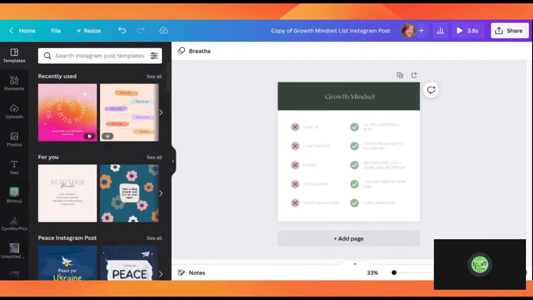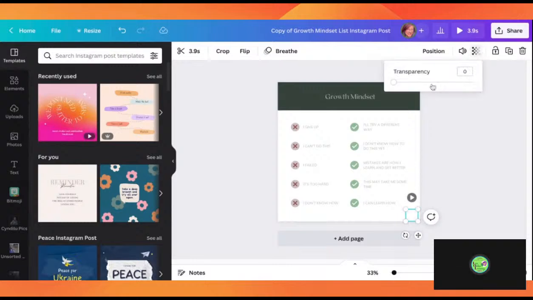So Jen has this growth mindset post that she wants to do. And she has a little clip on here, but we don't want the clip to actually show. We just want it to be part of the background. So we want the audio to be there, but without the clip itself showing. And because it's the Clubhouse clip, it has like graphics and stuff. So what I did was I took the transparency down to 0. So now you can't actually physically see it, but you'll still hear it.